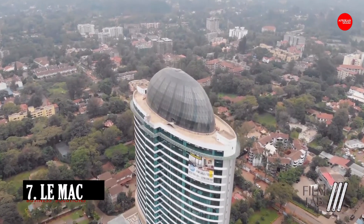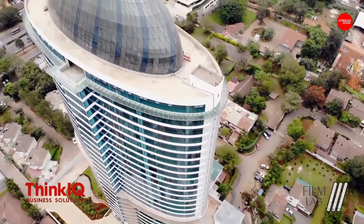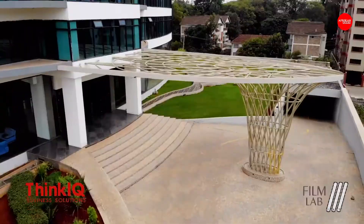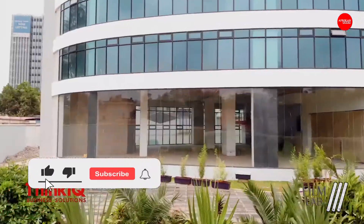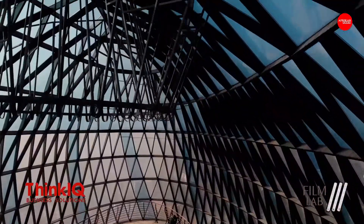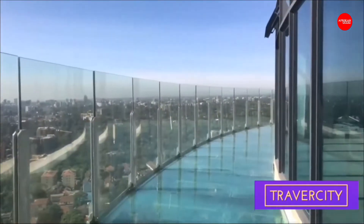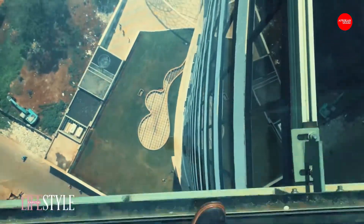At number 7: Lemac Towers. Lemac Towers is a 3.5 billion shilling Dubai-styled mixed-use development in the Westlands neighborhood of Nairobi, off Waiyaki Way, targeting wealthy buyers and renters seeking housing in exclusive suburbs. The 24-story building, officially opened in 2019, offers offices from the 1st to 6th floor and high-end one-, two-, and three-bedroom apartments from the 8th to the 22nd floor. Standing at 126 meters tall, Lemac Towers is currently the tallest residential building in Kenya. One striking feature is a transparent glass-floor skywalk on the 24th floor, offering a stunning view of moving cars more than 100 meters below.